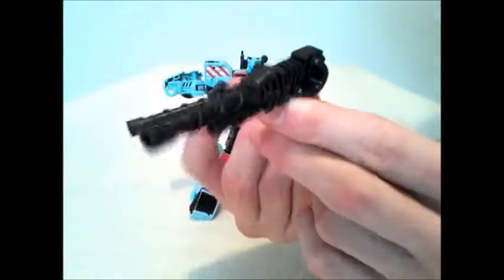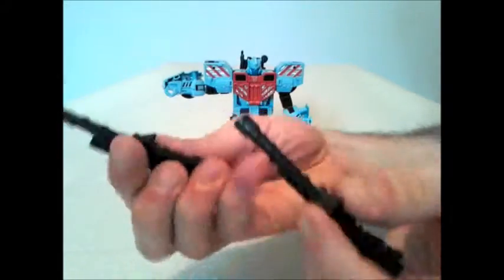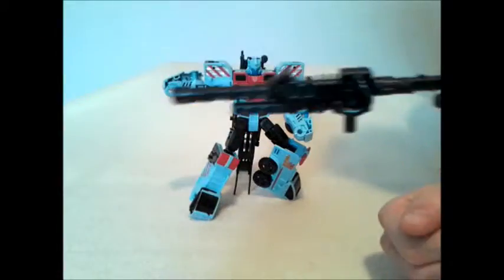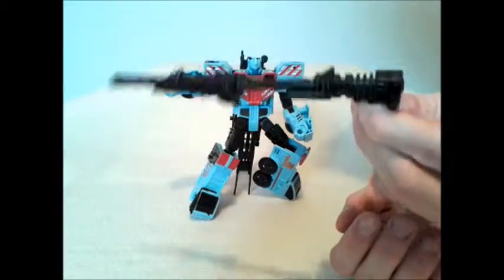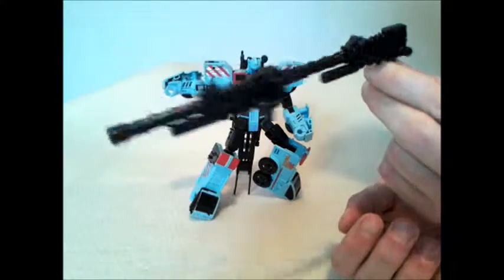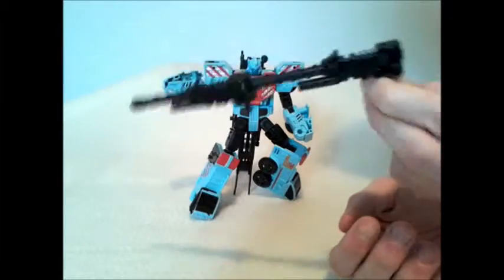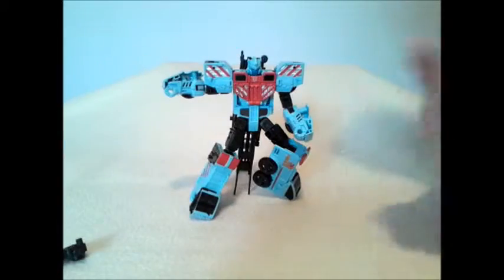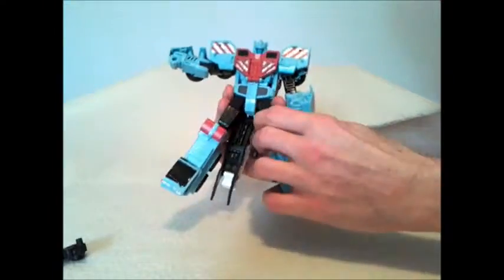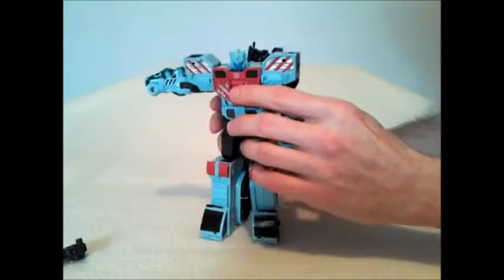We have these two guns. They're molded pretty much exactly the same. This one has a little nub at the end of it that this one does not have. Why is that? Well, because you can take both of them and look at that. That's Defensor's gun. What? Isn't that impressive? It's a real stretch to say, hey, this is a huge combiner's gun. I mean, it's bigger than Devastator's gun, but it just looks like two guns put together. It's, yeah, whatever.